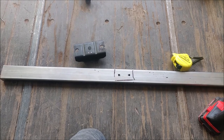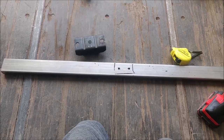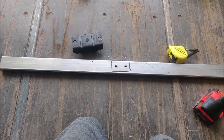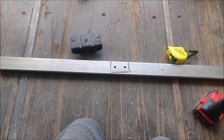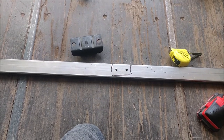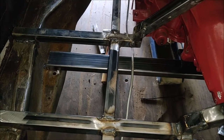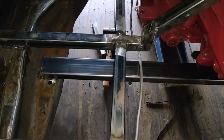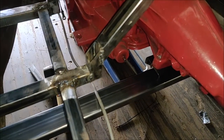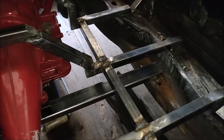I'm not too worried about it because I was thinking about doing slotted holes, but I'm probably not going to do slotted just because I've got a couple of step bits. So I'll just use those. But just gonna make it a little bit bigger, give me a little bit of wiggle room and a little bit of adjustment if needed. Bought some 7/16 bolts, and I've got it bolted to the Powerglide and bolted to the mount and everything.